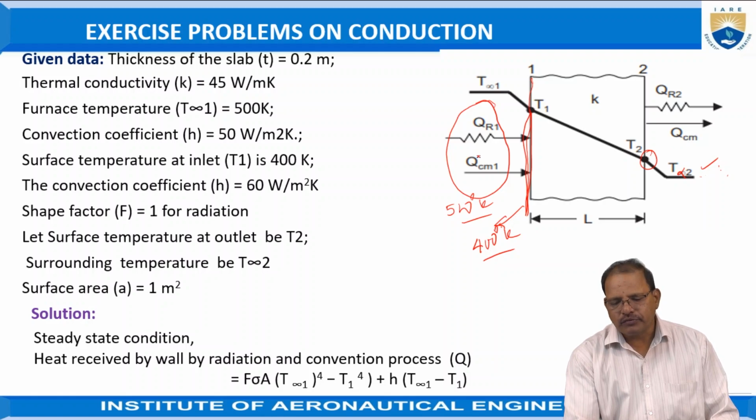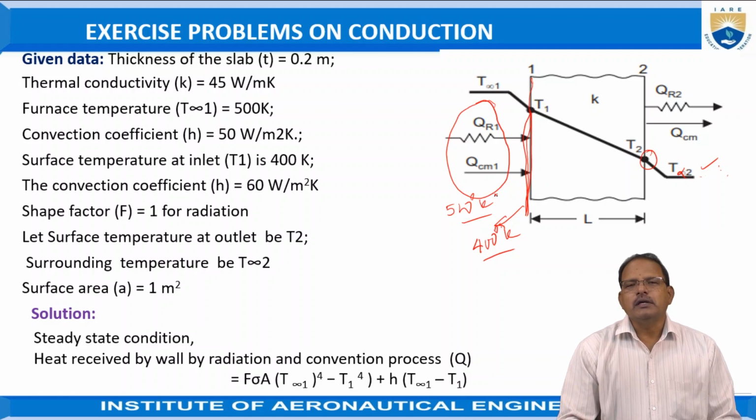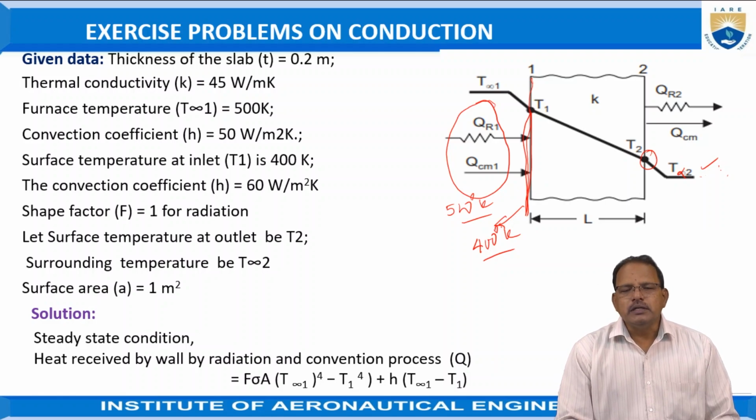That means, in the first case the heat energy is flowing from the hot fluid to the surface by convection as well as the radiation process. In the solid, again the conduction process. Again from the surface of the solid to the environment, that is atmospheric air, by convection as well as the radiation process. So three modes of heat transfer are taking place, but it is a steady state condition. That means the amount of heat energy flowing in each mode remains constant.